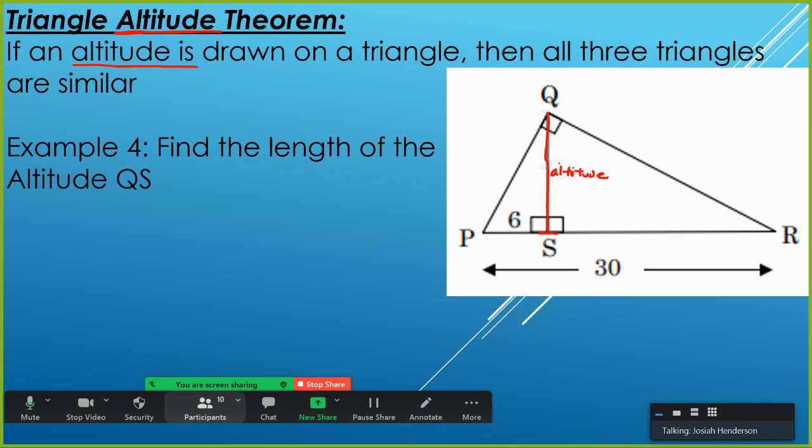So this is different than the last theorem because there's no line that's connecting two sides. The line that's cutting through is from one of the vertices. It's at Q. See the difference than the last two examples? And it's going straight down to the other side. Now it's saying that all three triangles are similar. So this is kind of like what we were doing earlier. I want you to practice separating the triangles out in your mind or on your paper. Best on paper so you don't lose track of stuff.